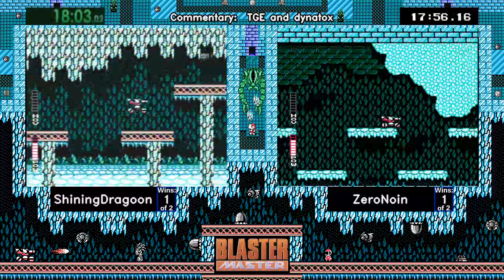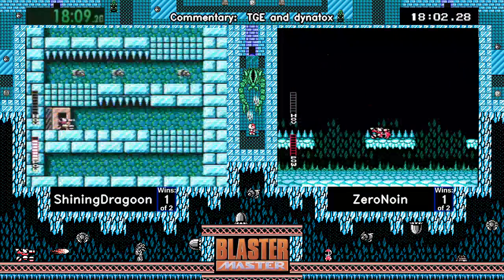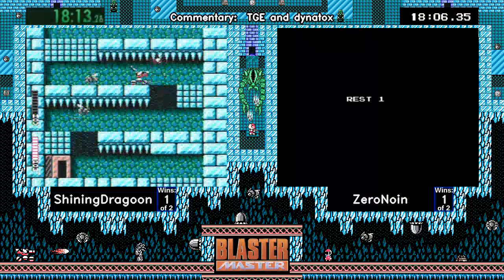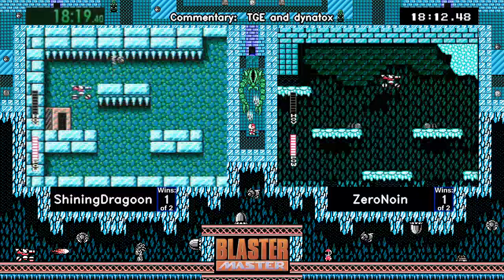But right here, ZeroNoin trying to do the safety strats. He's backing up, does not want to get stuck by those caterpillars. Oh, that's gonna do it. Nope. Well, Dragoon making his way through the other of the difficult rooms. That's rough. Yeah, that's really rough.